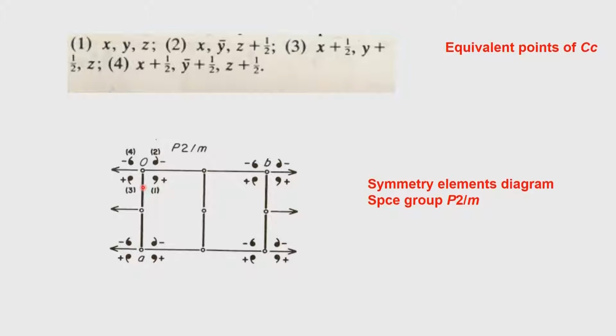So, this angle is 90 degrees, it is a monoclinic system, primitive lattice, and then we have these 4 equivalent points around the center of symmetry. So, 1, 2, which is generated by the two-fold axis symmetry, then the mirror symmetry from here goes there, and then the center of symmetry operation takes it over there. So these are 2, and these 3 of them can be brought inside by translational symmetries as we discussed before. That is, point number 4 will undergo a translation along A and a translation along B, we get this, and so also this one translation will bring it here, this one translation will bring it there. So there are 4 equivalent points in the unit cell.